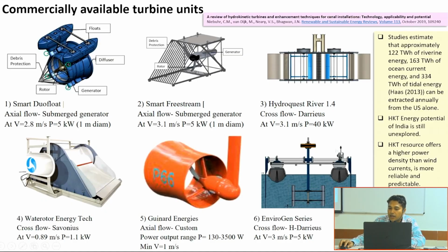There are also floating parts available here, these two, 1 and 2. But here, if you see, this is a vertical axis, maybe H Rotor type of turbine. Its structure is kind of like the English letter H. Here you can see the generator and the bearing part. If you require, you can install a gearbox between the shaft and the generator, so that the rotational speed will be increased. Those types of modification you can do.